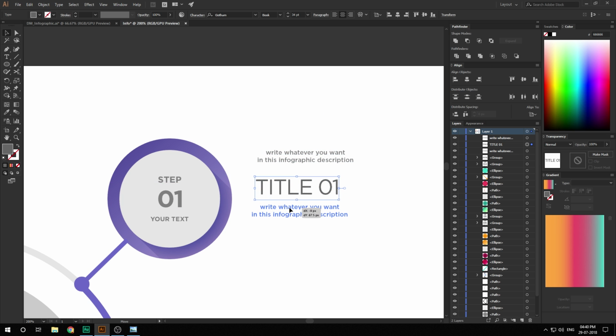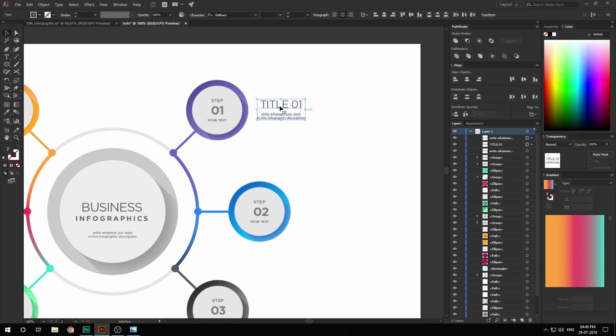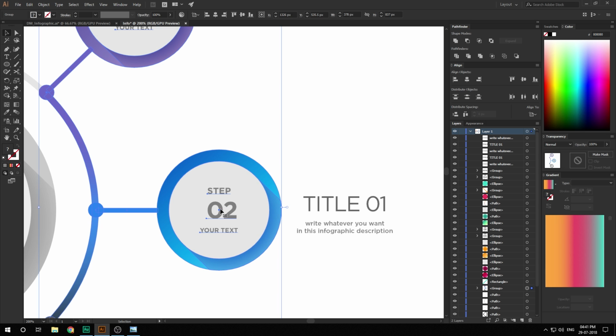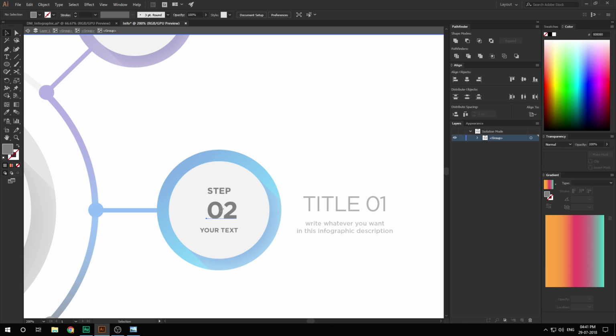And for the description, you can again add any description that you want. So that's that. Actually, I'm gonna just move that. Select this, hold Alt and drag it, creating a new copy. This 2 is not in the center actually, so I'm just gonna select it and just use the arrow keys.